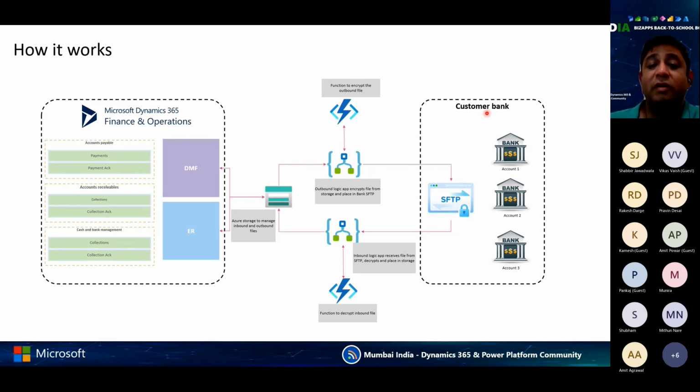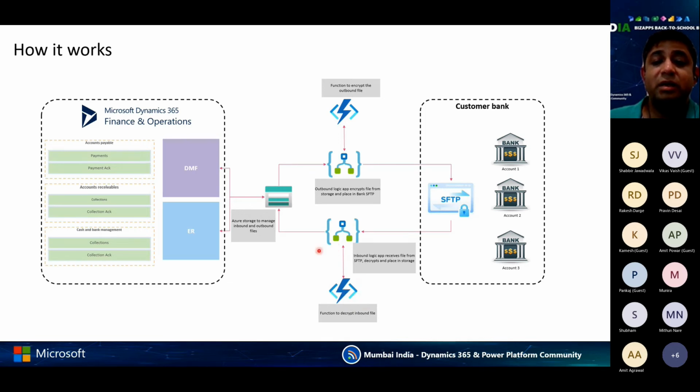On the other way around, when we need to receive information or data from the other party, let's say the bank, we are receiving the electronic statement, or e-statement, from the bank. The bank will encrypt the data and put it in the SFTP. The Logic App, which listens to the SFTP, will be triggered, and once the file is there, it will retrieve the file and call the Azure function so that it can verify and decrypt the data.